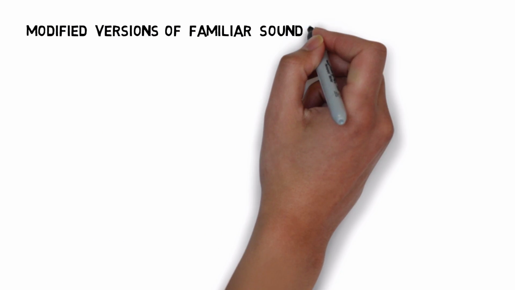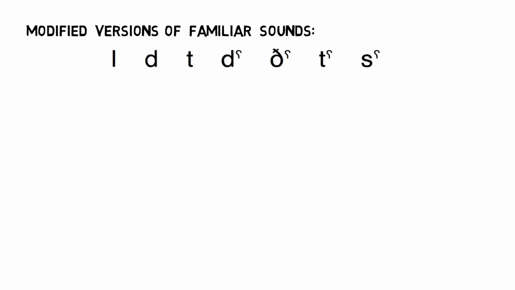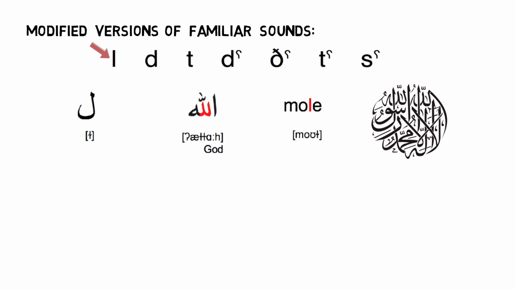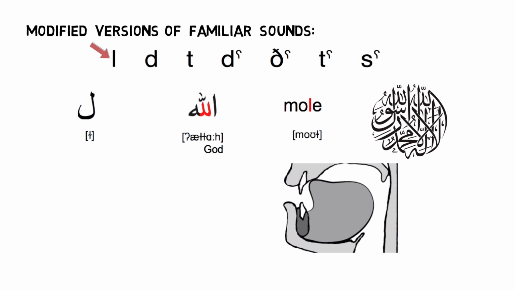At this point, we're more than halfway through. We're now going to learn 7 consonants that take a sound you know and slightly change it. First off, let's come back to l, as in Allah, or mole. Here, Arabic and English have basically the same L. They're made in the same way with your tongue up and in the front and in the back. But that's only for the extremely common word Allah.